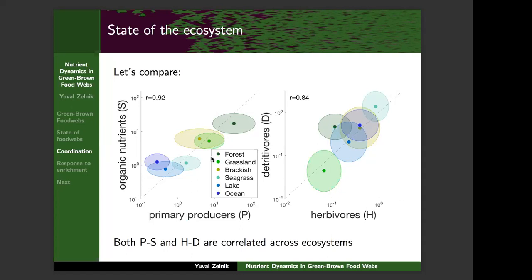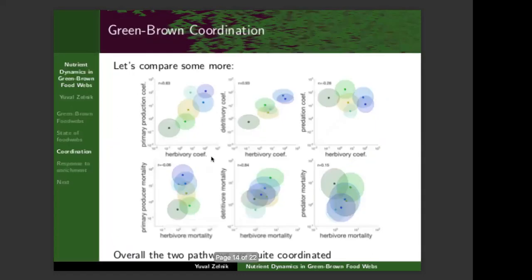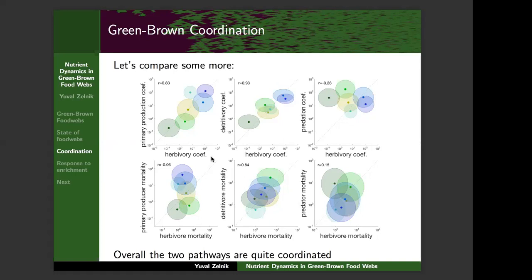But what turned out to be a bit more surprising, perhaps, is when we tried to see how these food web compartments behave in an aggregated form. That is, if you look, for example, at all the consumers, all the predators together versus all the herbivores together, how do they relate to each other? Here I'm looking at two different properties. At the top is consumption coefficients, basically trying to parameterize how these animals, or in this case also plants, make use of the nutrients that they consume. And here is mortality rate, just natural death, if you will.